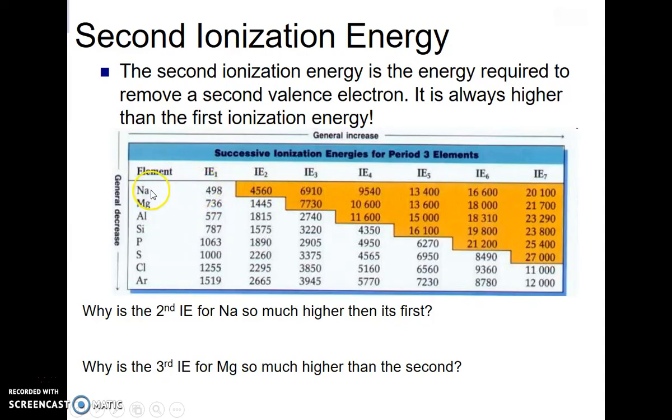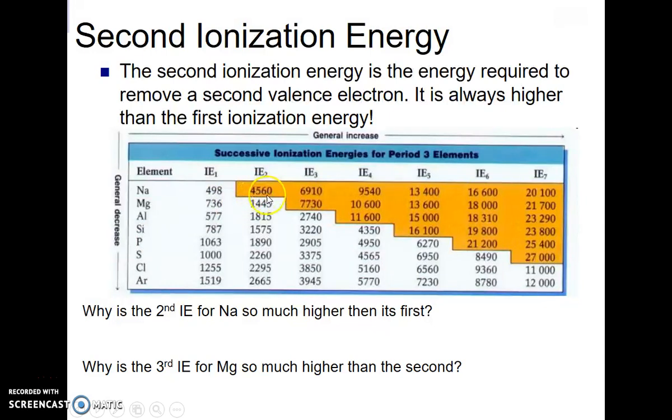Well, if you remember, sodium has one valence electron. So once it loses that one valence electron, which is in the third energy level, the next electron you take is then in the second energy level. And that electron is closer to the nucleus. So once again, it's experiencing greater force, and that's why you see that this jumps up so much. This first one is in the third energy level, the valence electron. And then when you're removing the second electron, you're removing it from the second energy level, and you'll see there's a huge jump up in energy there.